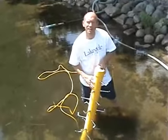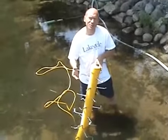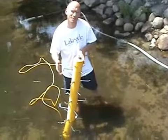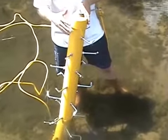I wanted to take some time to tell you about one of our great products called the RAKE Rototiller. The RAKE Rototiller is basically just as it sounds. It's the opportunity to till the bottom and tear up the weeds, really from the use of pulling it by hand, behind a jet ski, or from behind a boat.